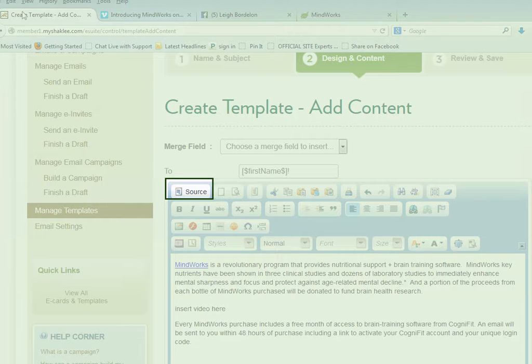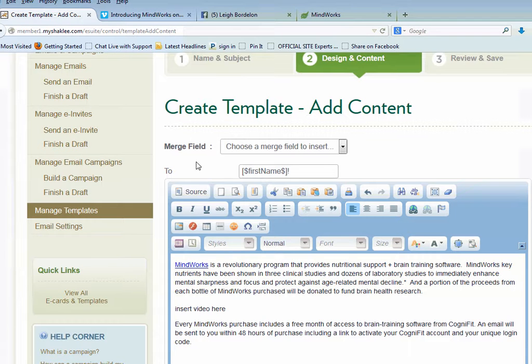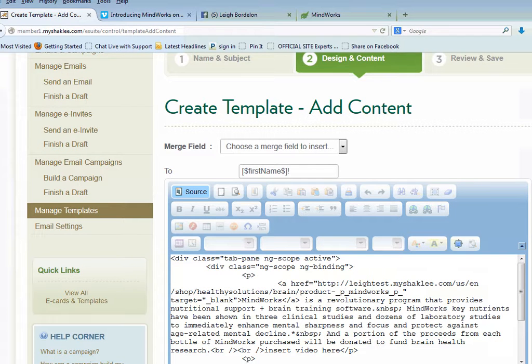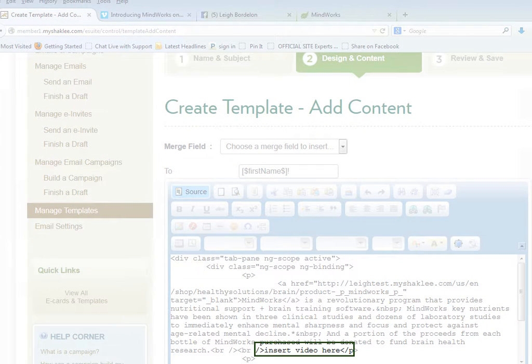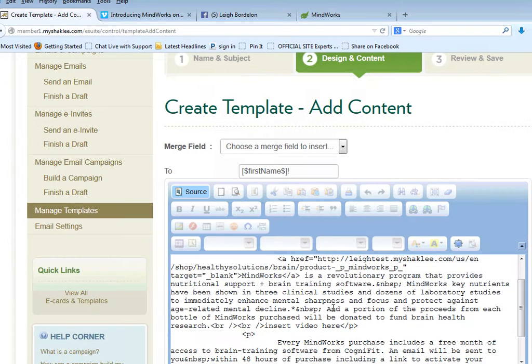Click the Source button in your toolbar. Find your cheat. I used Insert Video Here. Highlight only the words used in your cheat. Do not include any carets or any other characters.